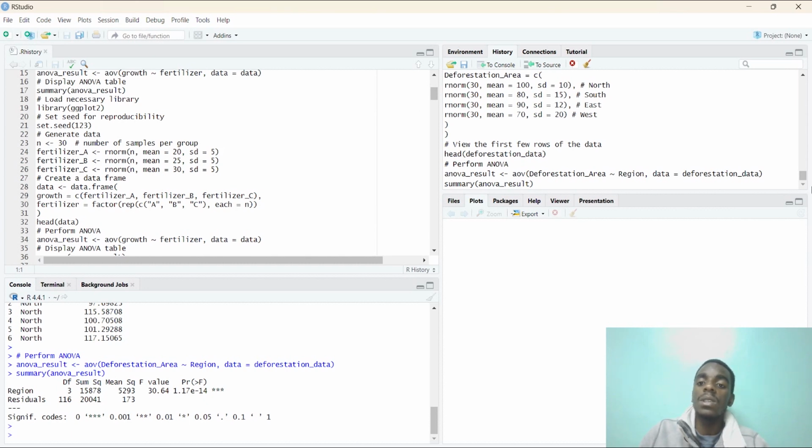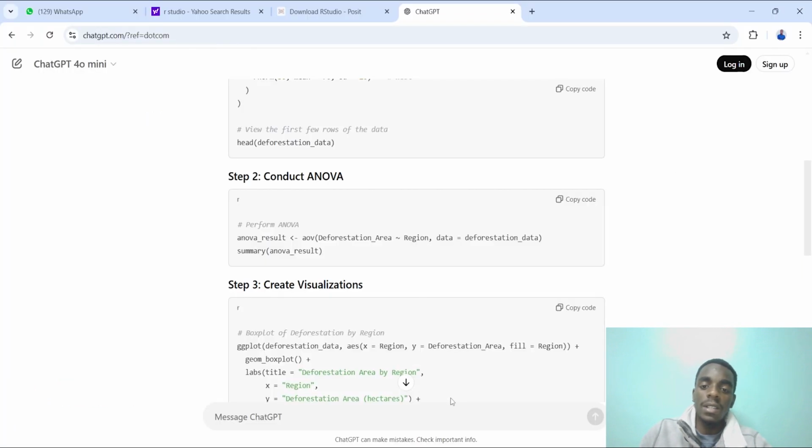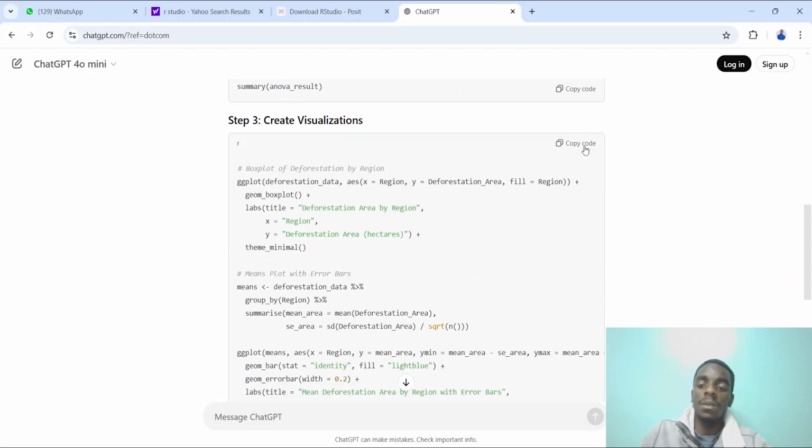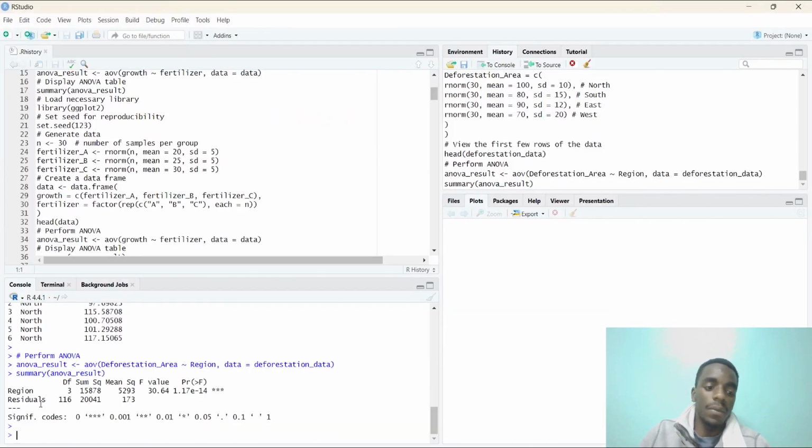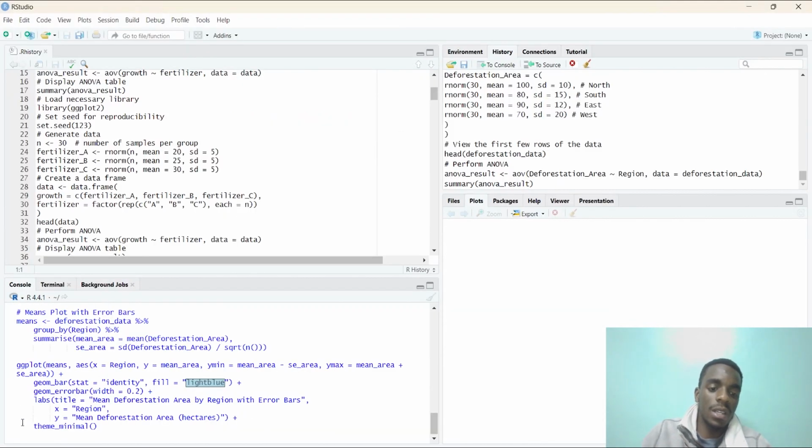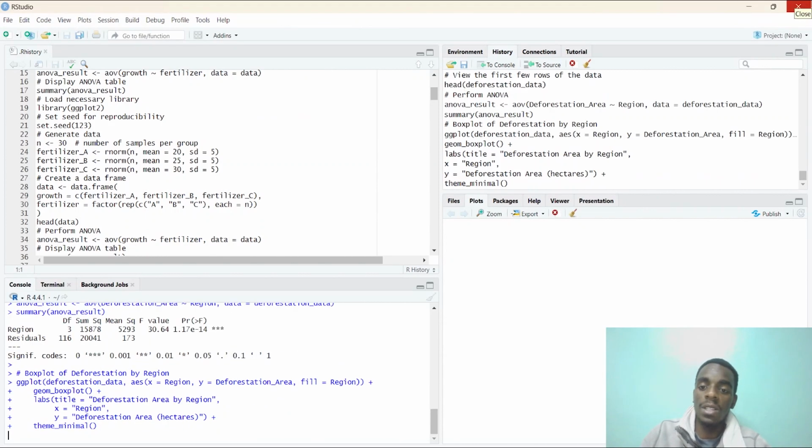You see also there is a change here in these data, and again you will come in your browser and copy the code you are given in step number 3, which will help us to get graphs about deforestation. And we paste here and also press enter.